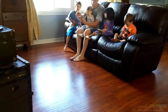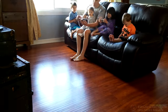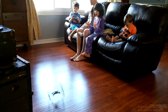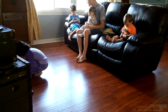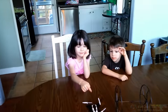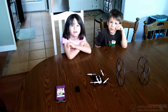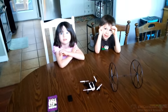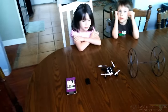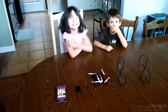Alright, so after just doing this for a while with my kids, the idea was to just be able to hand them the whole device and the phone, which is the remote, and see if they could do this. So, here we are. This is flight number 7 for Riley. We've flown this thing at least 14 times, and it's still alive. And Riley's going to show me how to put the wheels on, put the battery in, turn it on, get it connected to the phone all by herself. 5-year-old. Can she do it?